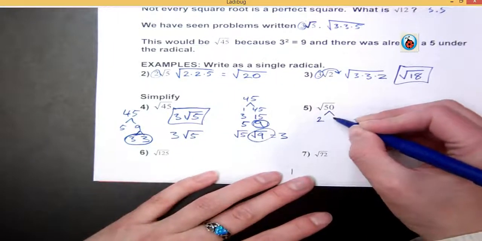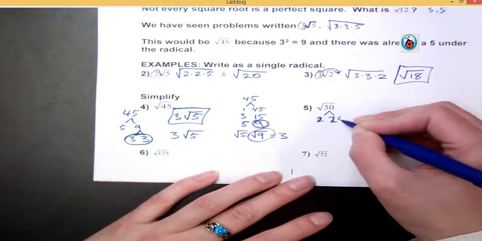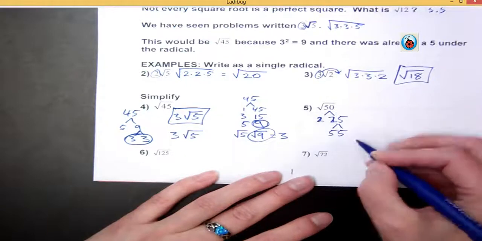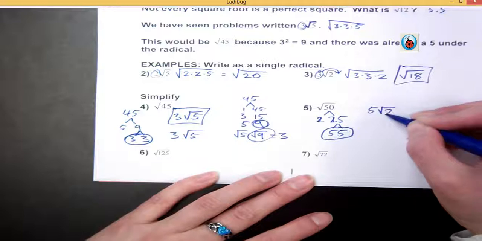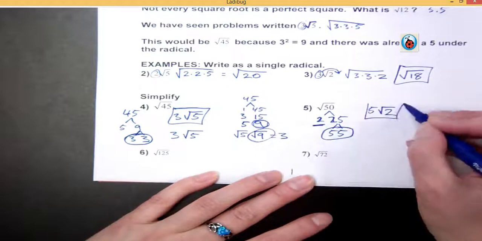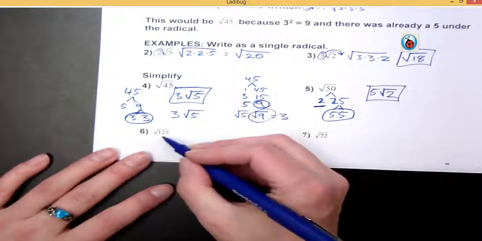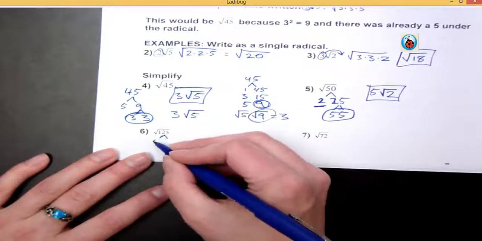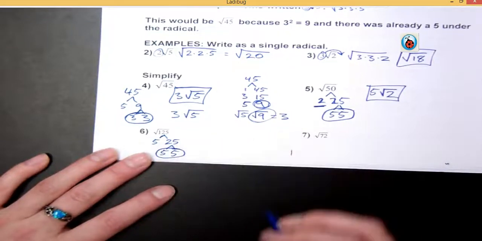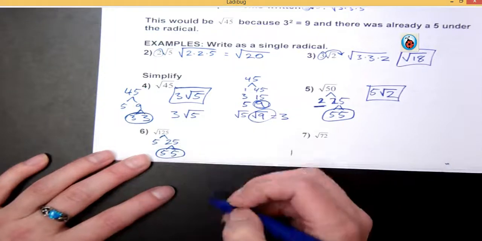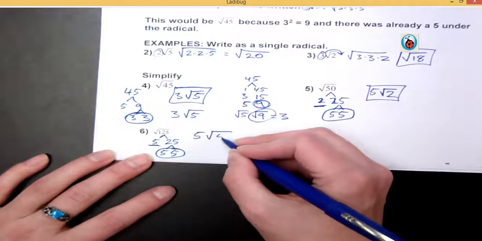I usually choose the factor tree, starting with my smallest number, so that becomes 2 and 25. 25 is 5 and 5. Those are my doubles, so I'm left with 5. 2 is left over. Doubles move outside, singles stay inside. Next, 125, so I divide by 5 and 25, and 5 and 5 again. Or if you just recognize that square root of 25 is 5, my doubles move outside, I'm left with 1, 5 still inside.